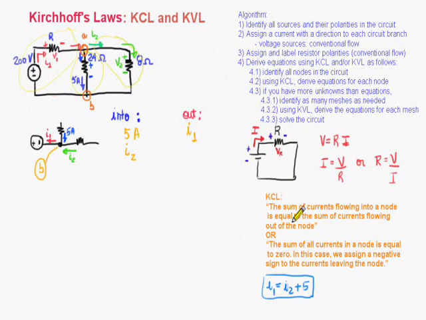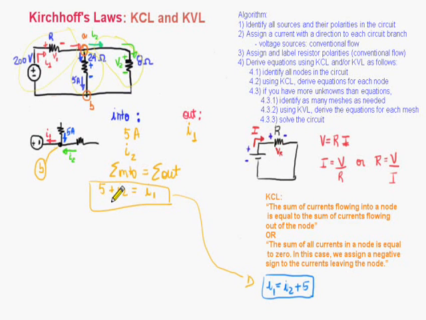And I'm going to use only one of those definitions. I'm going to pick the first one that I think is much easier, which is the sum into the node equals the sum of currents flowing out of the node. So what I have flowing into, summing them, 5 plus I2 equals the sum of them flowing out. So I have only I1 as my only current on that side. And if I look here, I got the same thing I had before with my node A.